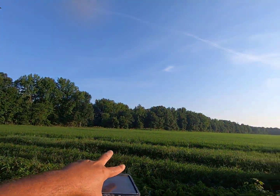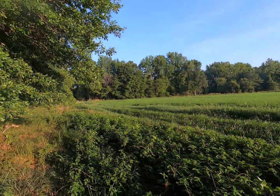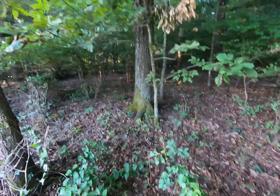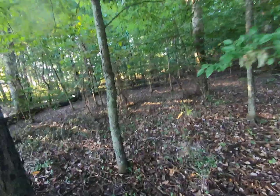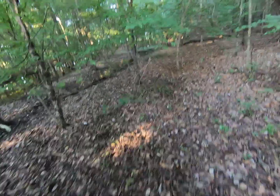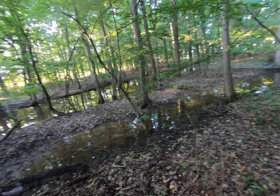Alright guys, right over here just on the other side of the field are those two sets. I don't know if you guys will be able to pick out those orange flags, but it's right over there on the edge of that field. Right here we are on the edge of these woods - yesterday driving by I noticed this water standing out here. So what I want to do today is walk in here, explore a little bit, and see if I can't find the reason this water is holding here - whether that might be a beaver dam. I've already seen probably about 15 deer out here this morning, and of course we caught that one big female beaver. So we're going to enjoy our time out here, take a stroll through the woods this morning and refresh the soul.